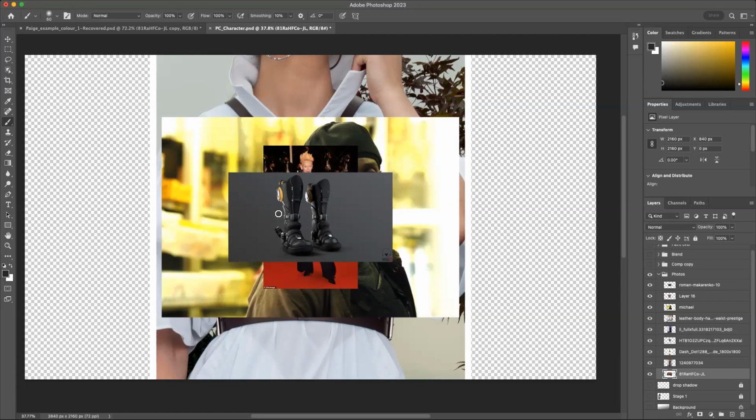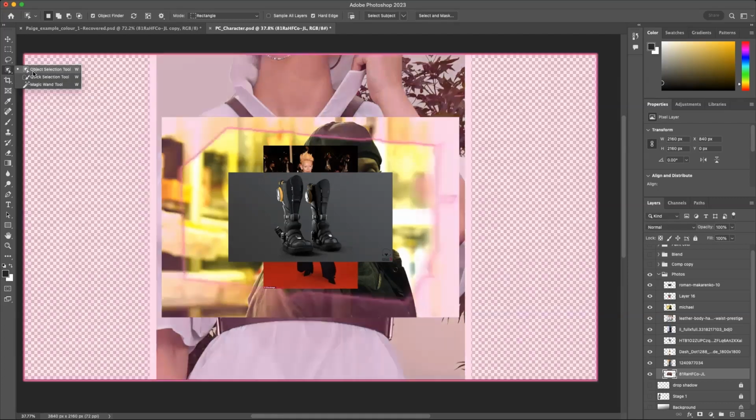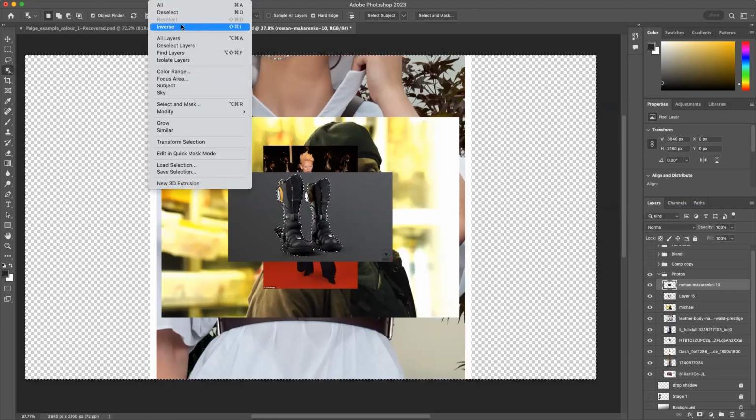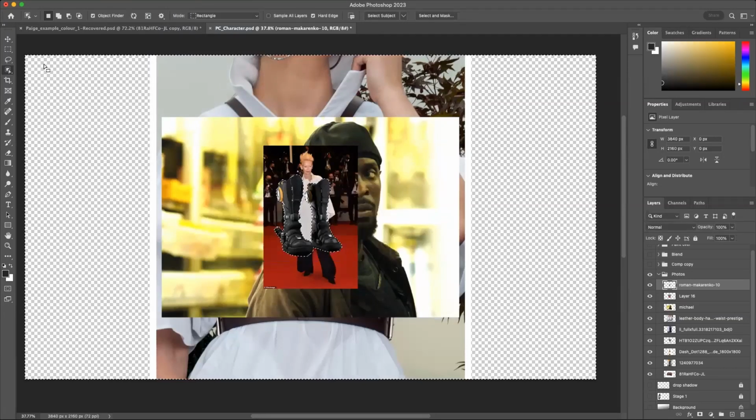In order to start to get my subjects, we can just use the selection tool. I have the object selection tool selected, and I'm going to be using that one. It's pretty intuitive at getting things pretty spot on. Here you can see I'm hovering over my boots and it is telling me how my suggestion is going to look. And that works fine for me. If I want to get both at the same time, I'm just going to click and drag, and it's going to think and then grab it. Command-Shift-I will invert my selection, or you can go select invert up there if you forget that hotkey. Select invert. And I'm just going to delete because I don't need that background.